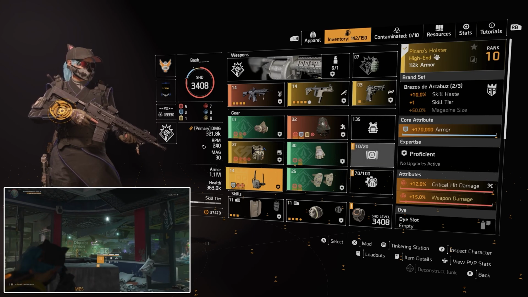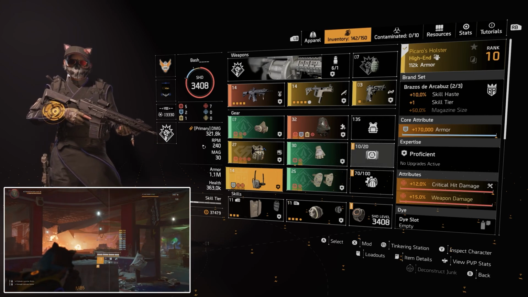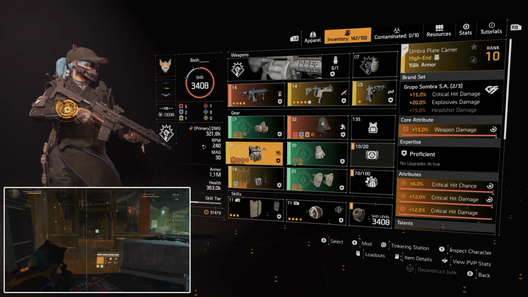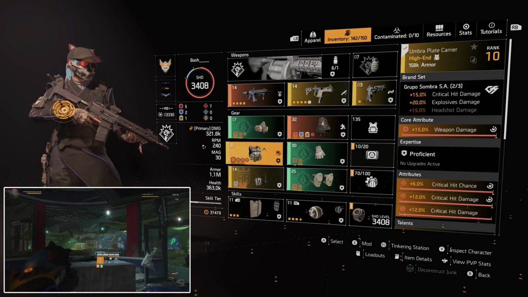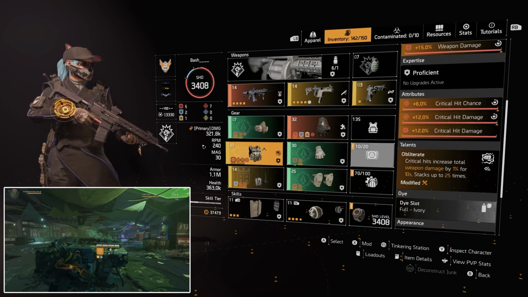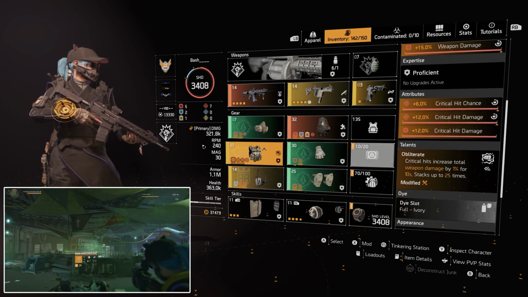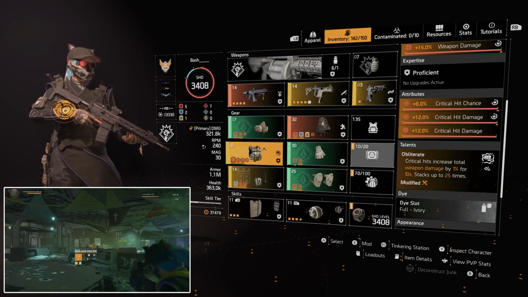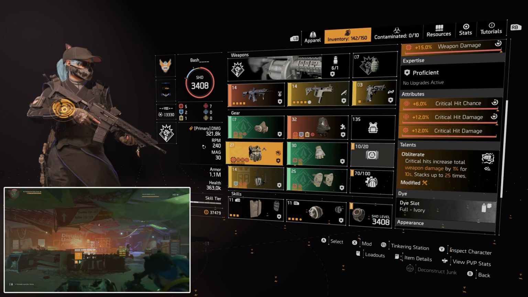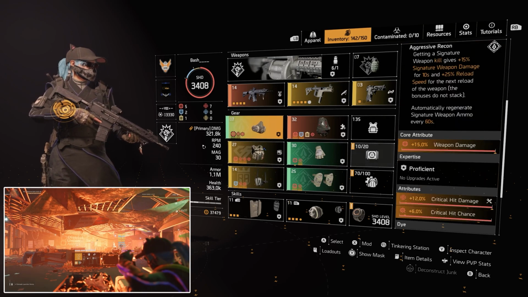Using the Picaros because you get a blue core, a red core, and a skill tier basically because of Ninja. Using Grupo because you get 20% explosive damage, that's always helpful. Obliterate, guys: critical hits increase total weapon damage by 1% for 10 seconds, stacks up to 25 times. That's good because we have basically max crit chance and high crit damage. So that's the build, guys.